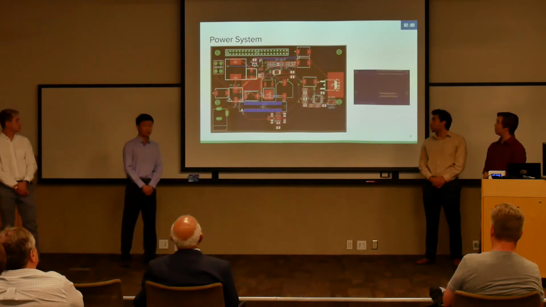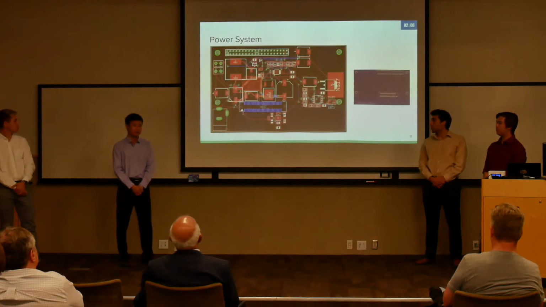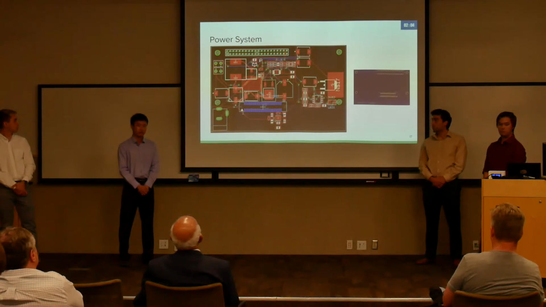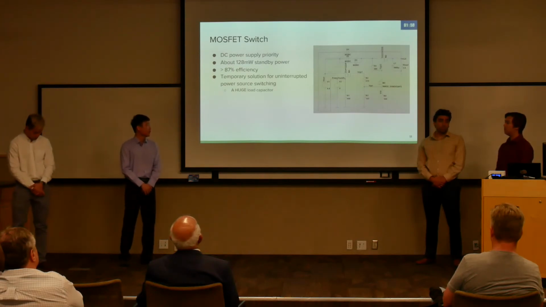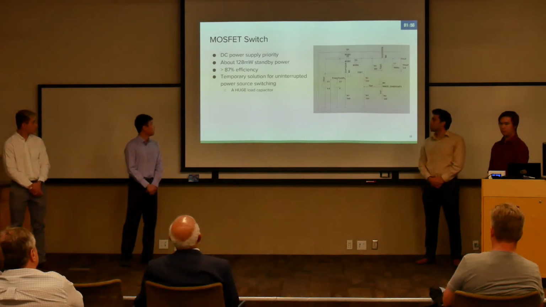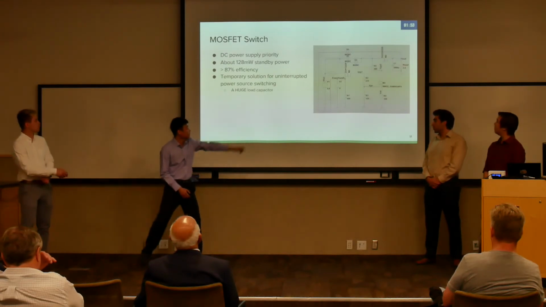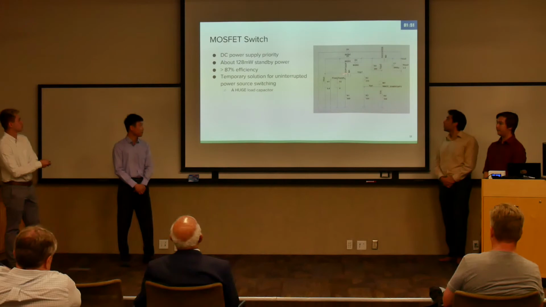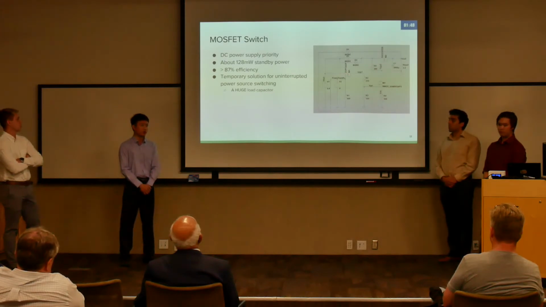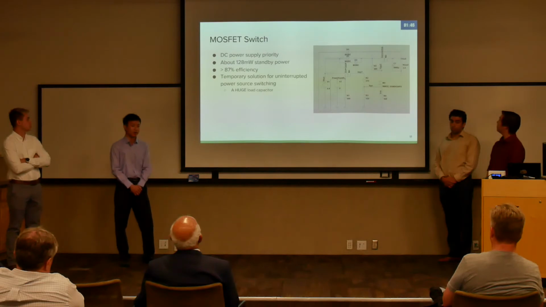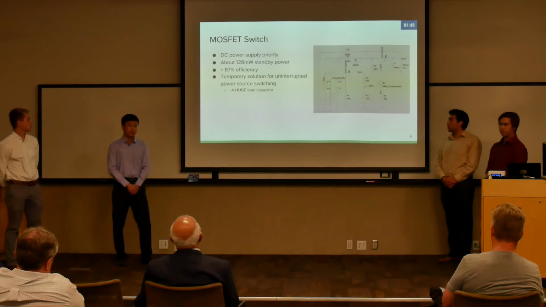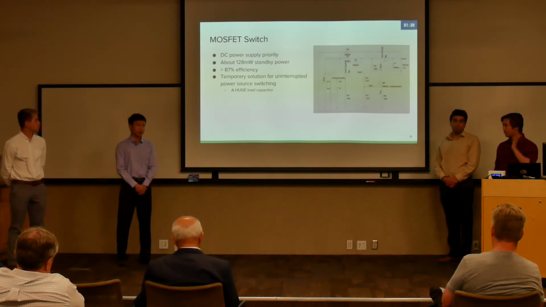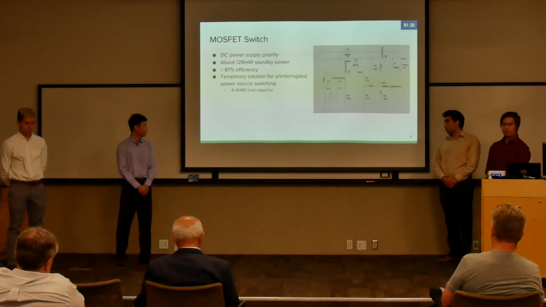And this is the PCB design of the circuit on the measurement board developed by the 96Boards community, especially for the memory board. And this is the schematic of the MOSFET switch. The PMOS over there, the M1, controls the on and standby power of about 128 kilowatts, and it is 87% efficient.